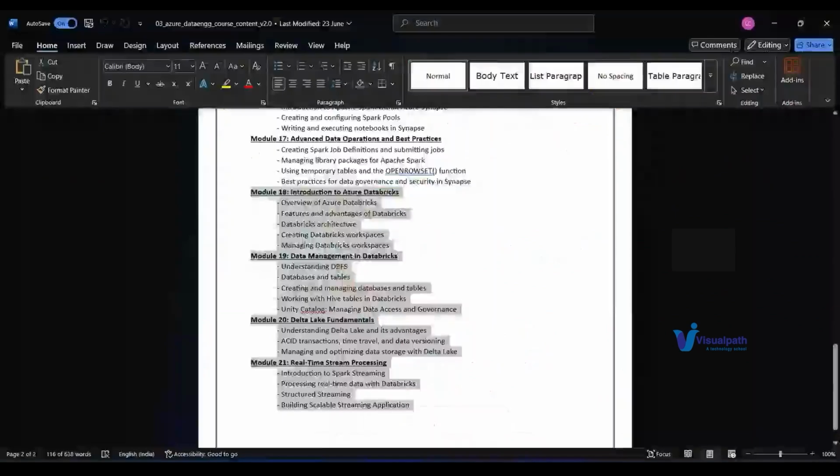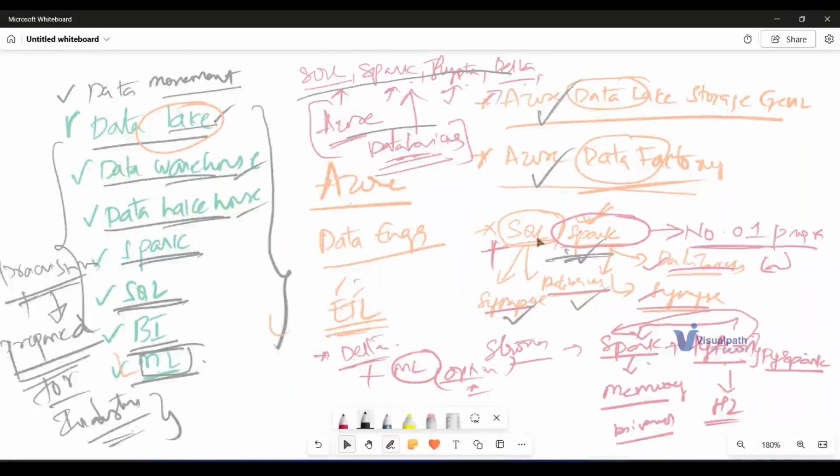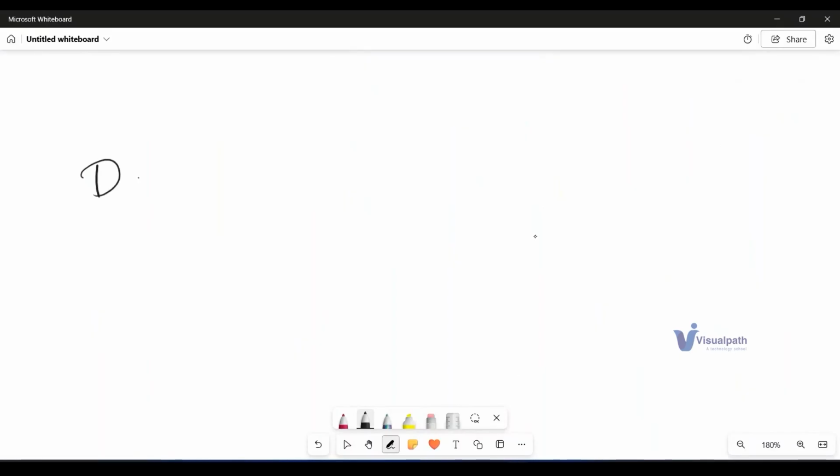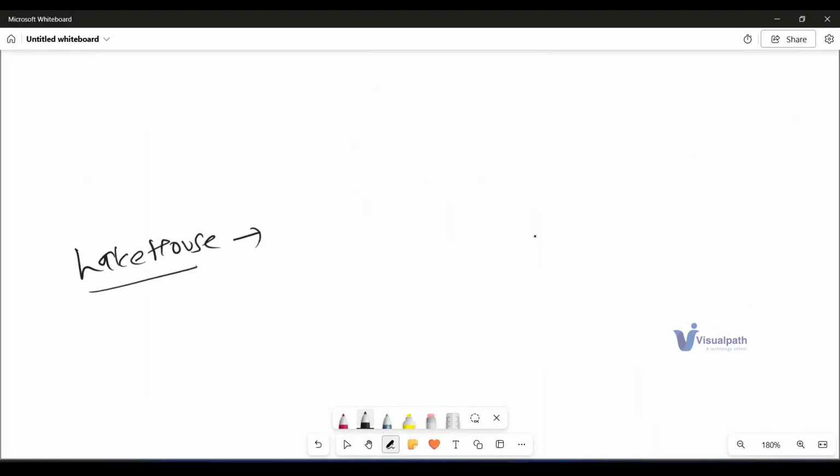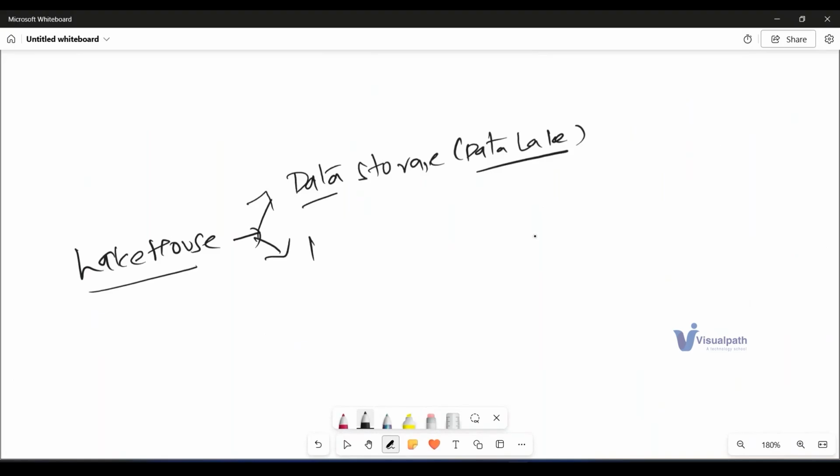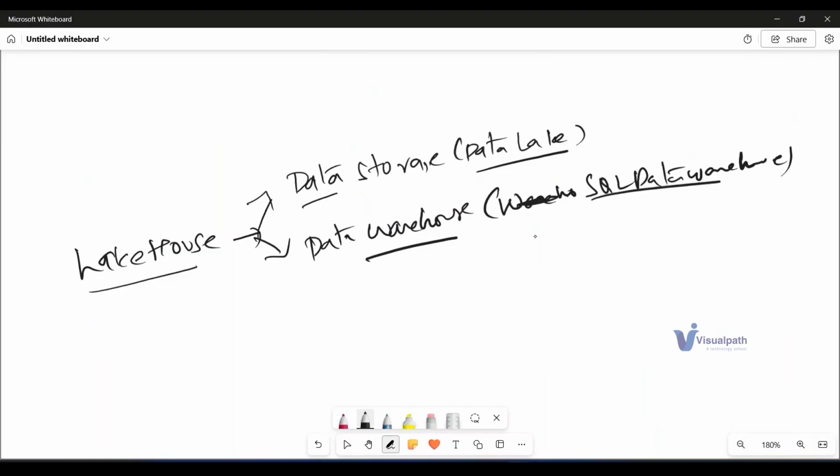Now that I have discussed the topics and the agenda of this session, participants, let me go ahead and help you with this word, lakehouse. Just remember this word. What is this word telling you? This word is telling you to go ahead and memorize that you will get to store your data with regards to data storage in data lakes. Correct? You will get to process it. Now there is a data warehousing requirement where your warehouse capabilities are being taken up. That is through SQL data warehousing, a service that is available in Databricks.